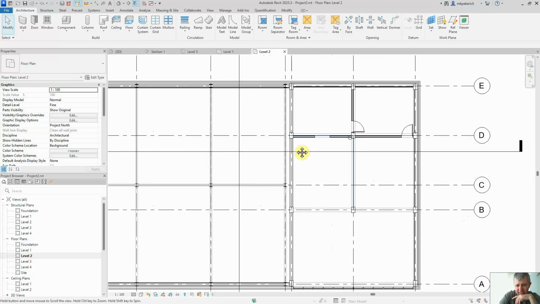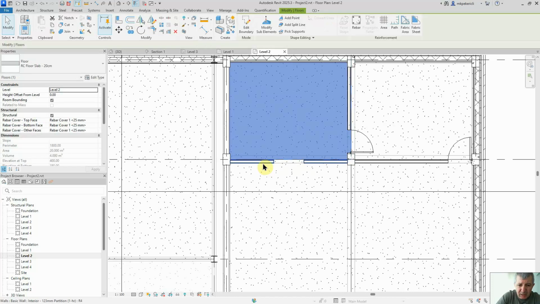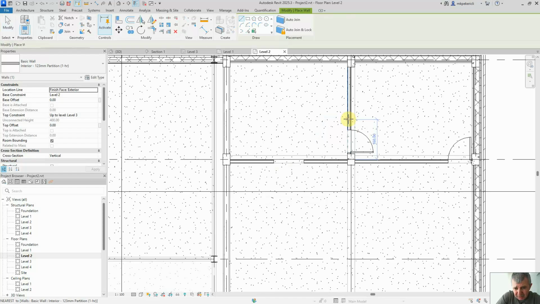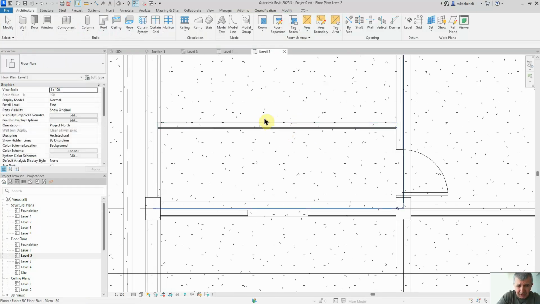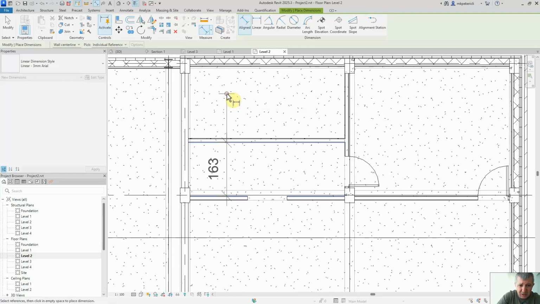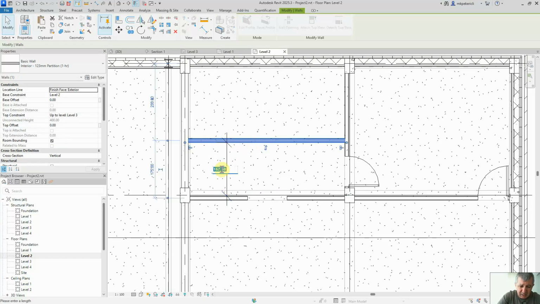Now the next thing that I need here is a wet space. Basically, I will continue with the same wall type. Create similar. So I'll start somewhere from here till here. Now we create the wall. Let's have a look at the distance from the edge of this to here. It's 163. Basically, it's fine, but let's make it 160. It's a nicer number.